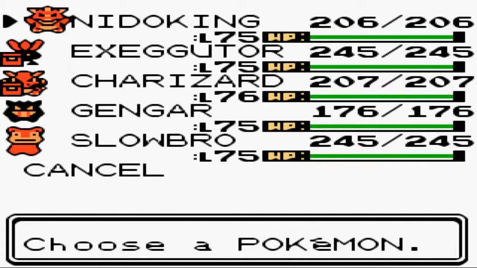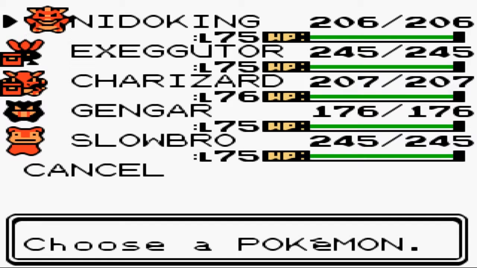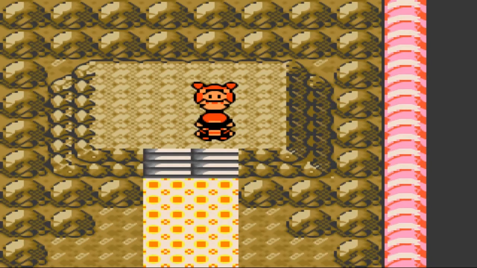So you see the team here, guys. Nothing special, man. I intentionally keep them low level to accentuate this point. This is the easiest gym in the video game, but the game is about to get a lot more difficult, so keep that in perspective.